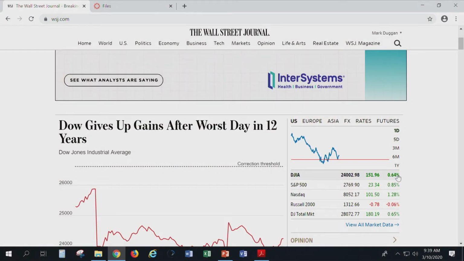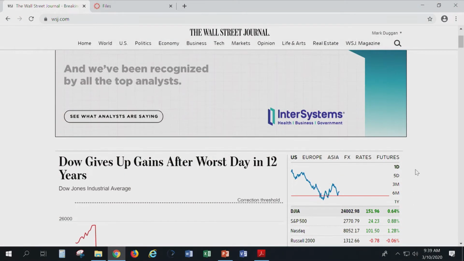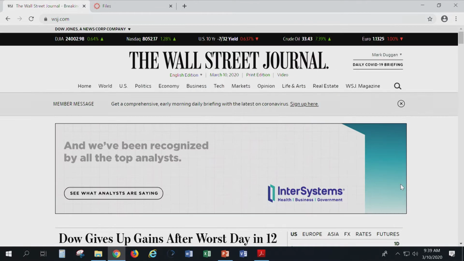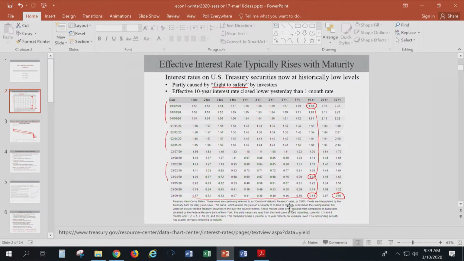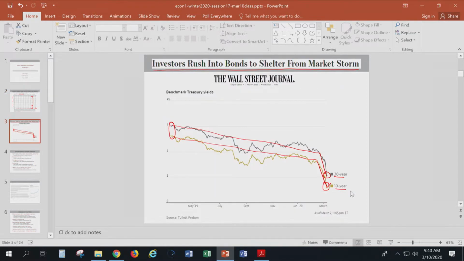So preliminary data, if I just look right now at how the markets so far are doing today, we can see this. If I just go to wallstreetjournal.com, you can see that the market is up a little bit, 0.64%. The Dow is up, and the S&P is up 0.9%. So that doesn't make up for the full 8 percentage point decline. You can also see the 10-year yield is up to 0.64%, which is higher than it closed yesterday at 0.54%. Okay, so.